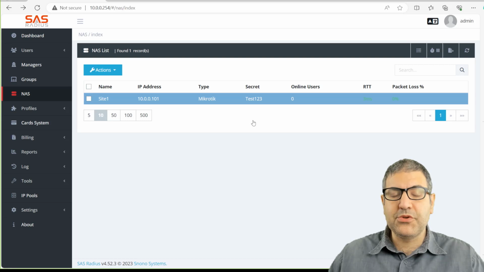And that's all what I wanted to show you in this lab. So this is the second video that I'm speaking about the SAS4. We have now added the MikroTik router inside the radius server, and we added the radius server on the MikroTik router so they can communicate to each other. In the upcoming lecture, I'm going to configure the MikroTik router for the PPPoE and for the hotspot. And then I'm going to show you how, once you create the user inside the SAS, this user can be used by customers to get authenticated and use the internet, which is on the MikroTik router. So this is all what I wanted to show you in this lecture.